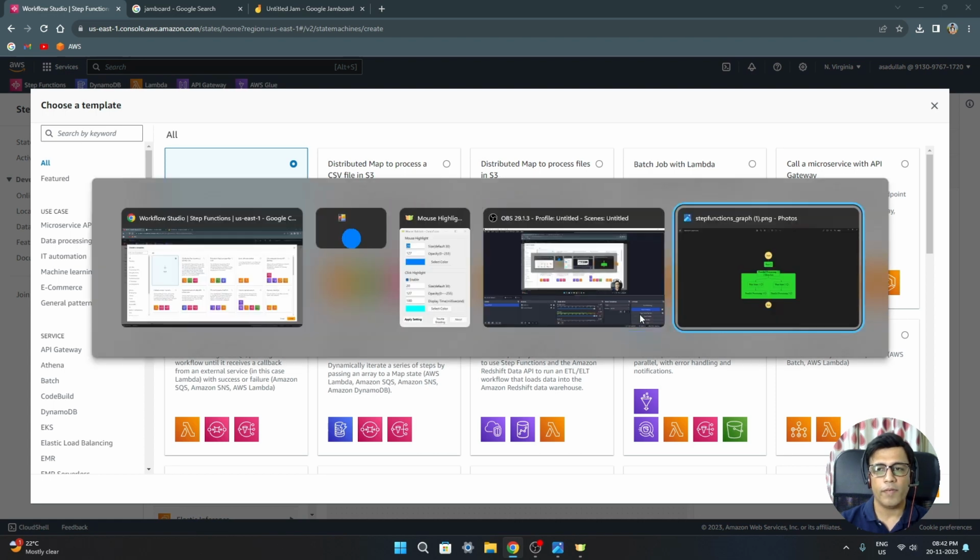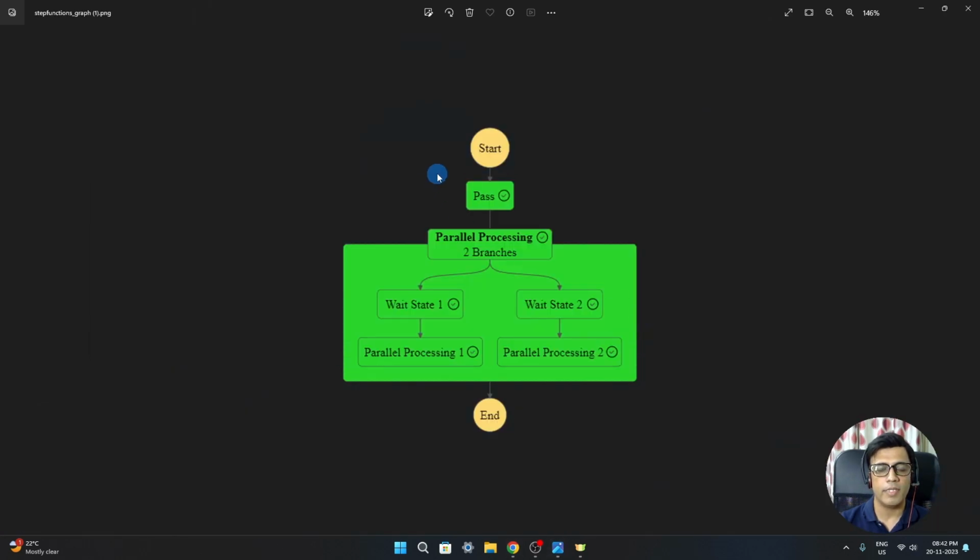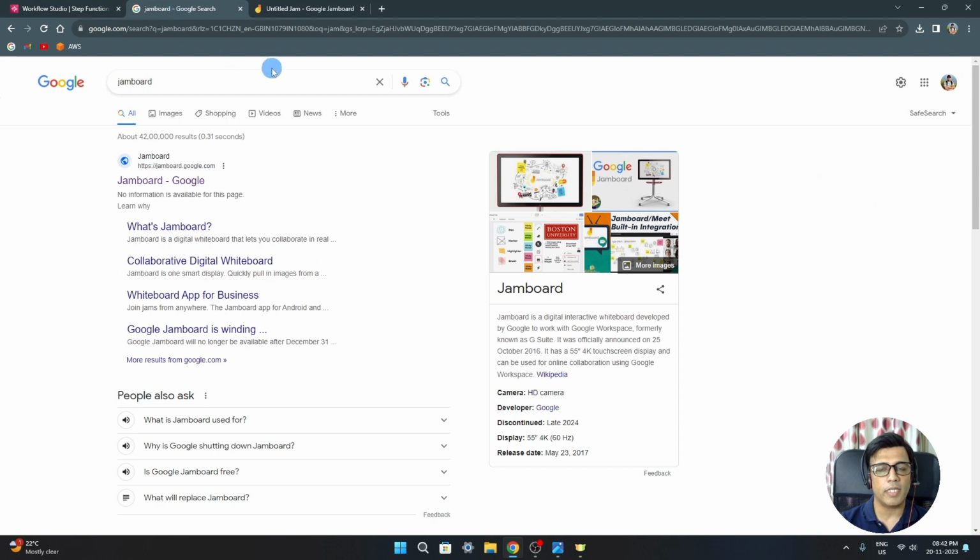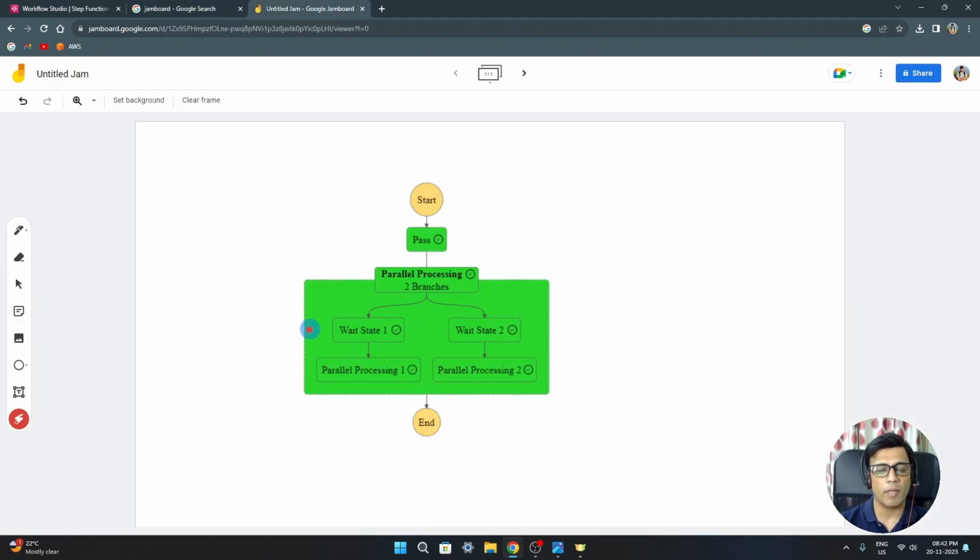If I show the diagram again, you will see that I am using two wait states as well. I have just added these wait states, and they will give us an idea about the wait state also. Wait state is another type of state in Step Functions. It does nothing, it just waits for the specified number of seconds and then continues processing.